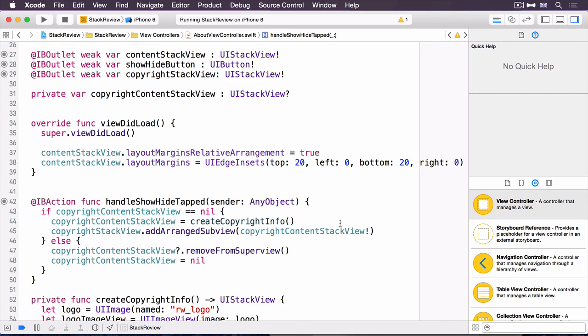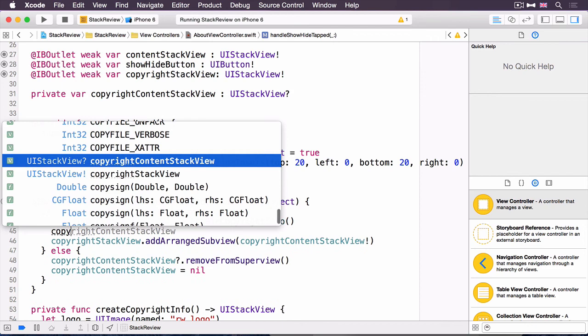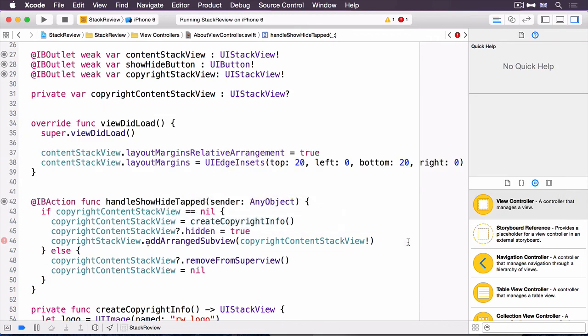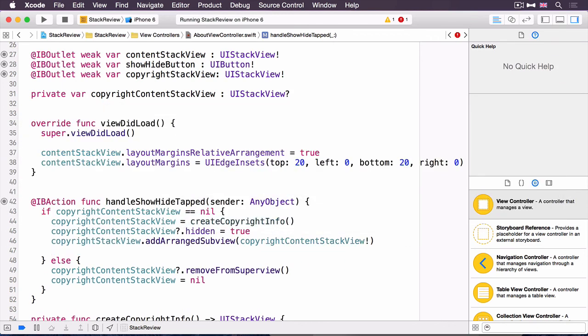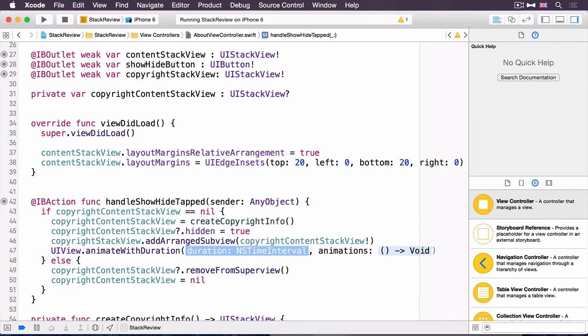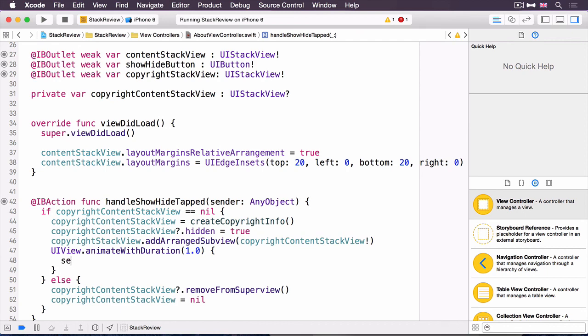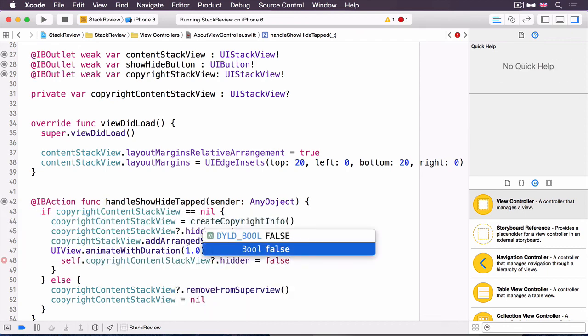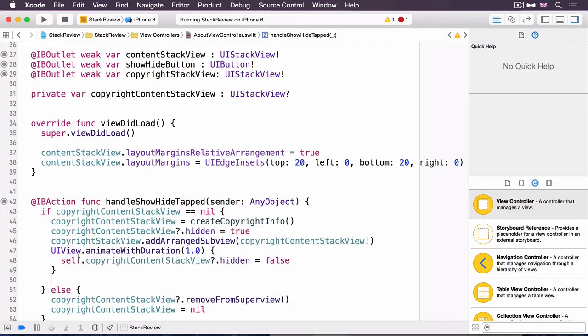So at this point here, after we've created the copyright content stack view, let's hide it. And now, once we've added it as an arranged subview to the copyright stack view, we can animate it unhiding. What we've done here is create a standard UIView animation block.